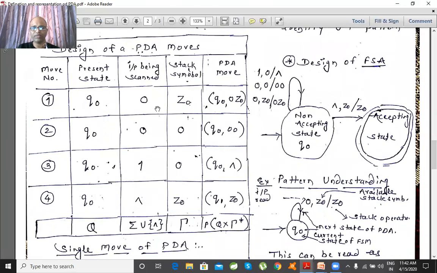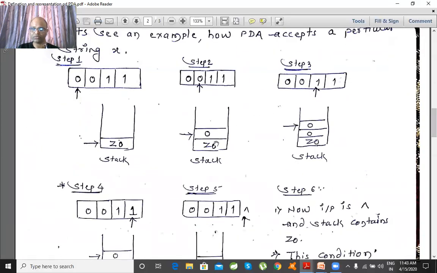And this similar move is represented in the state chart diagram. We are going from Q0 to Q0, meaning a self loop is there. At that time, I am reading the input character 0, and what is available on top of the stack is Z0. And what is the move that the PDA is taking? The PDA is pushing this 0 over this Z0, and the top of stack will again point to this 0, which we explained just now. So the top of stack is incremented by 1 and is pointing to 0.